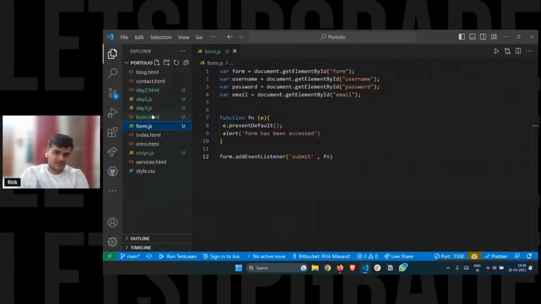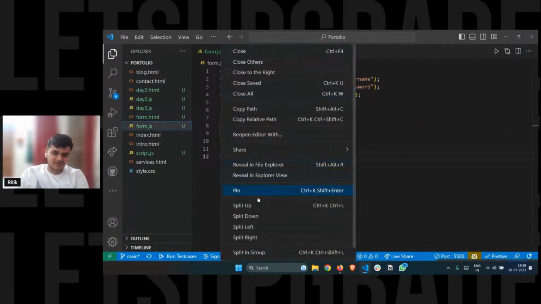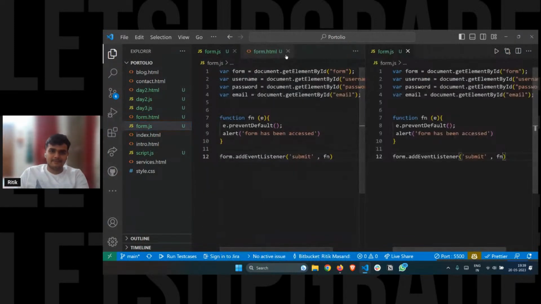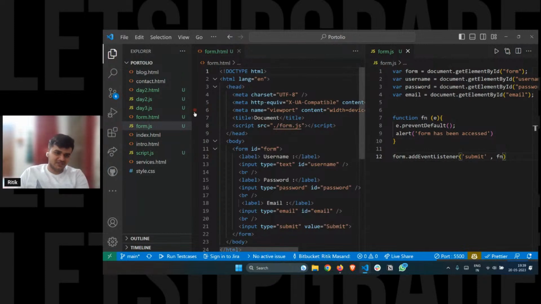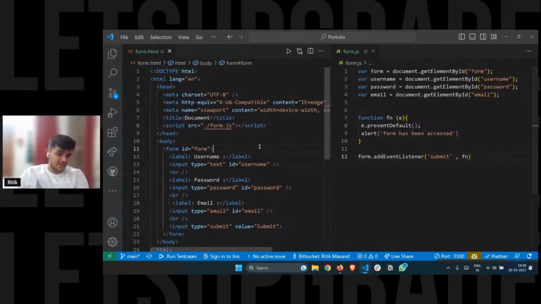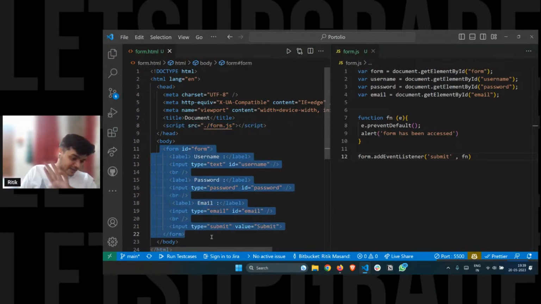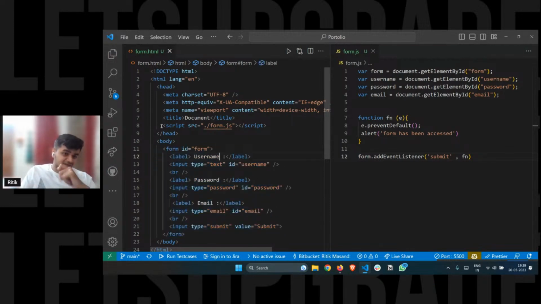In this case, I have a form.html and I have a form.js. Now this script tag is trying to access form, but I don't even have a form in my DOM tree yet. That is the only reason we add a script tag in the body section.